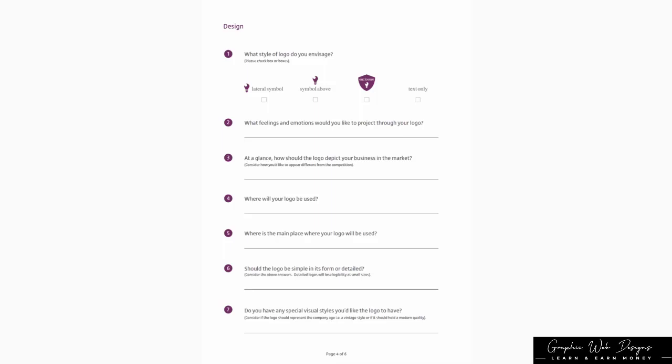Question 7 asks, do you have any special visual styles you'd like the logo to have? In brackets here, it's advised that the client should consider the company age and whether or not this should reflect in the design. A well-established business could be given a vintage slant as an example. At this point, the client is likely and is encouraged to comment upon design trends, current or past, which they favour. This may or may not relate directly to logo design in general, but it's usually something valuable which can be transposed to make use of in the project.